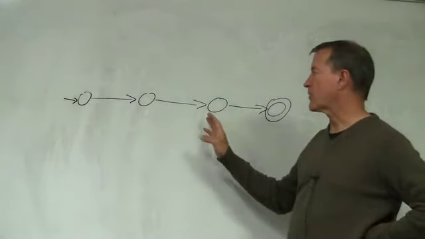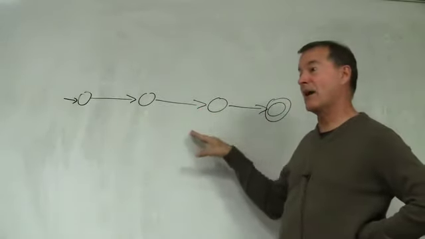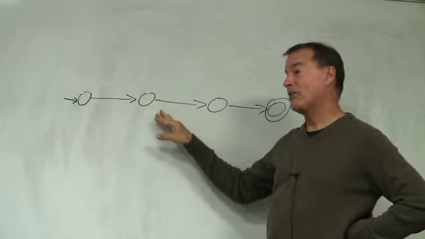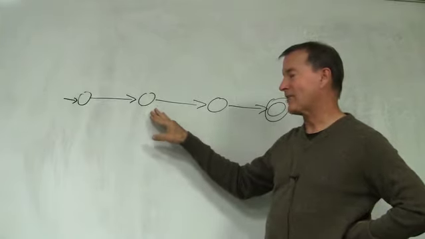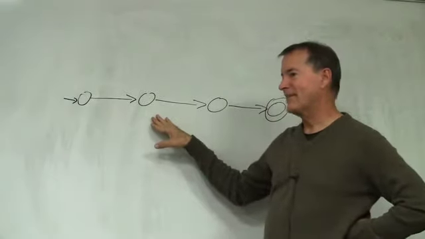In other words, frequently you don't want to go all the way back to the beginning and just start all over, because even if you get the wrong character going from here to here, you might still be, well, you might think to yourself, how did I get to this state? The only way I could get to this state is if I went from here to here. See what I mean?